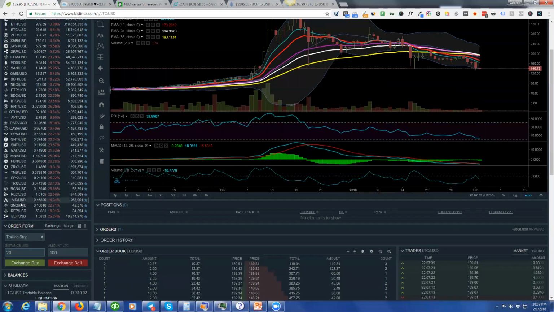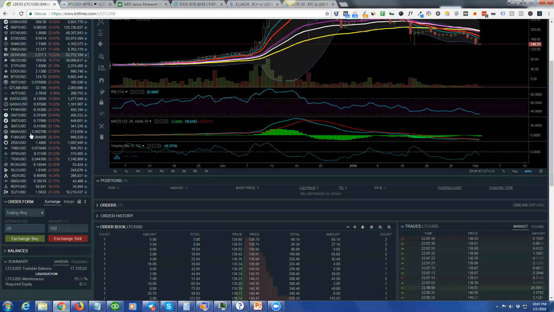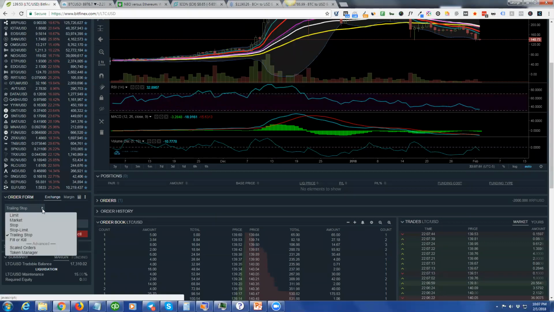So if you're not using Bitfinex, then it's really irrelevant. But for people who are on Bitfinex, I want to let you know that as well. So those are the main things on Bitfinex. These are more advanced. I'll get into that if I know people are using that, but we're not going to talk about that today.